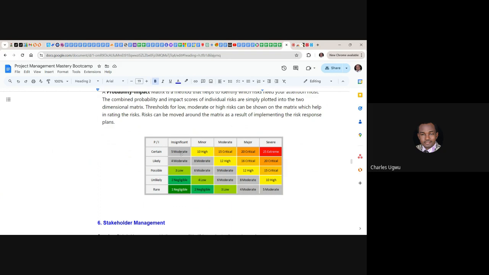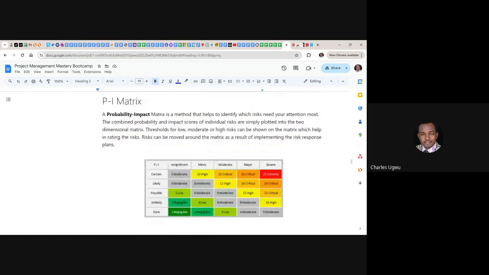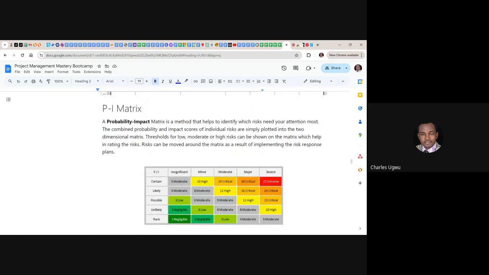Looking at here, let's look at this again. The combined probability and impact score of individual risk are simply plotted into the 2-dimensional matrix. Thresholds for low, moderate, or high can be shown on the matrix, which help in rating the risk.